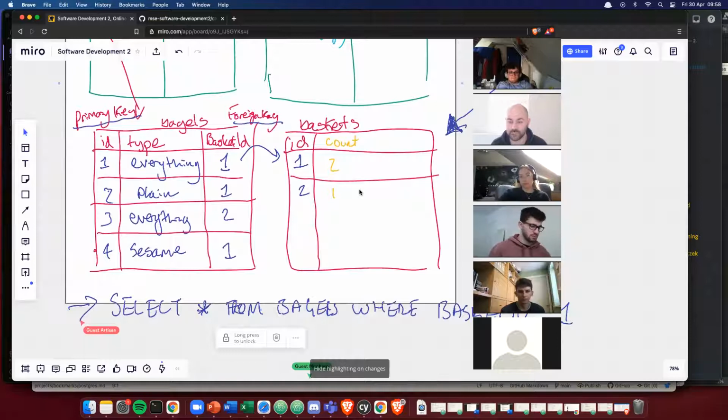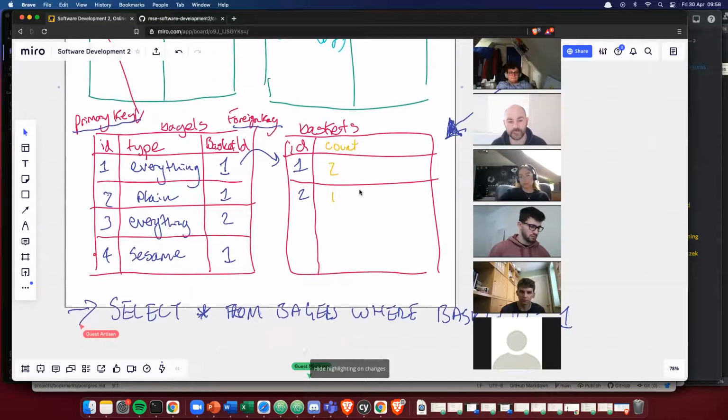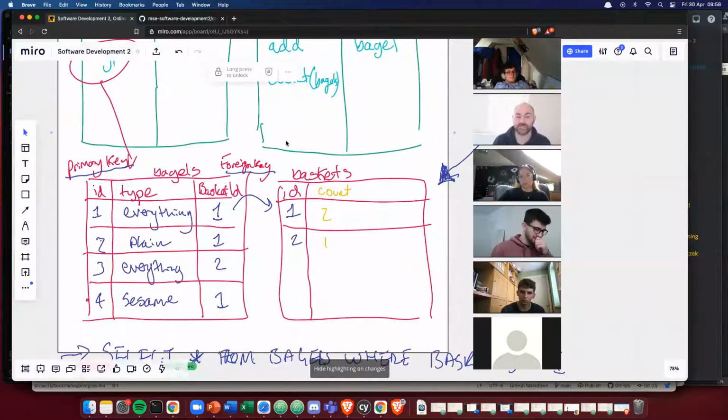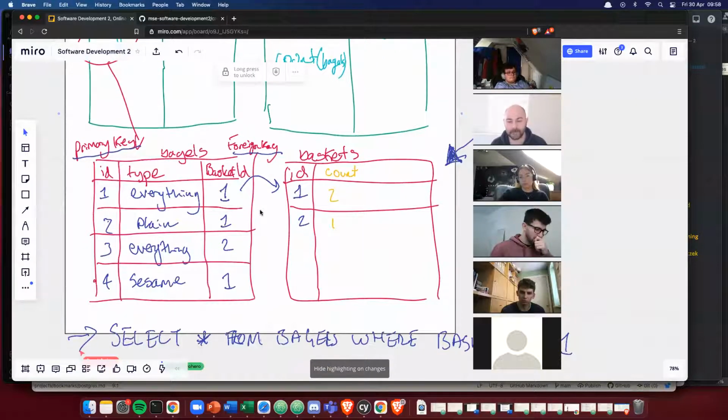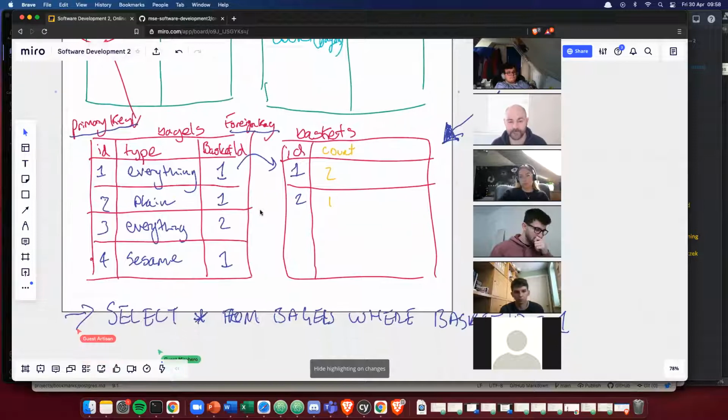So in that case, would you even need a separate table for the baskets? If you want to be able to distinguish between which bagels are in which basket, you might just get away with having an ID like this to differentiate them, and so it wouldn't be a foreign key. But the purpose of this exercise is to demonstrate how you would relate two tables. Okay, cool. That makes sense.